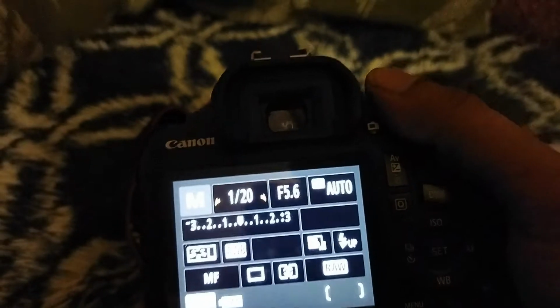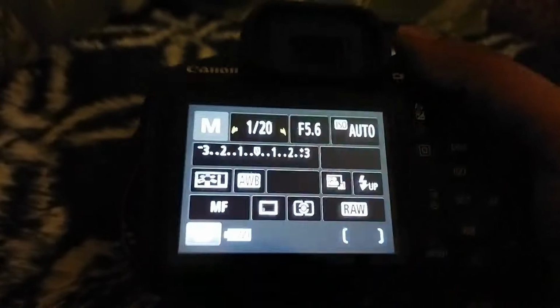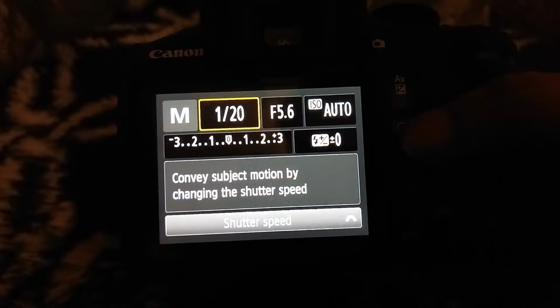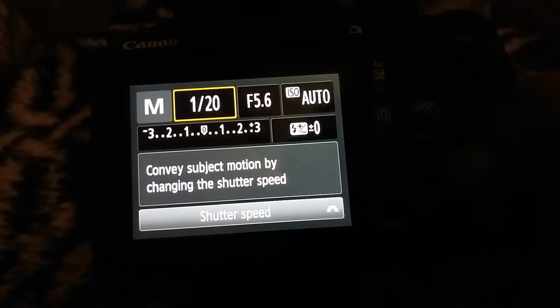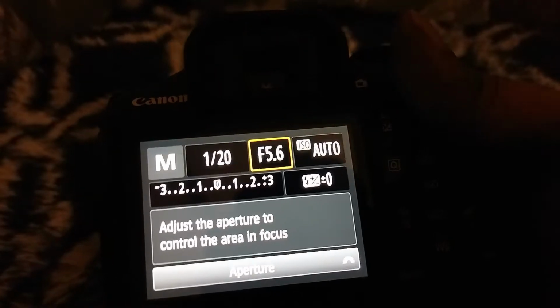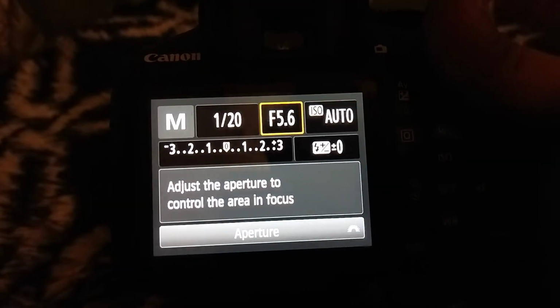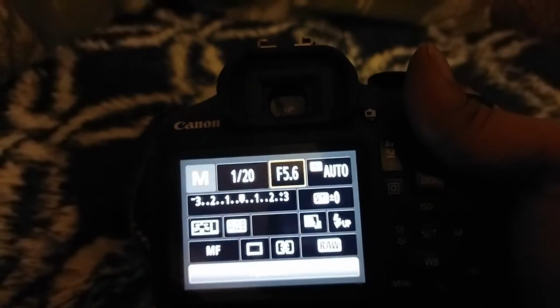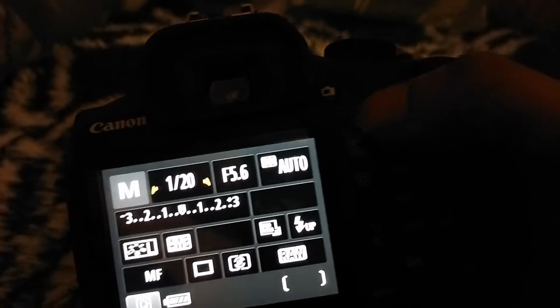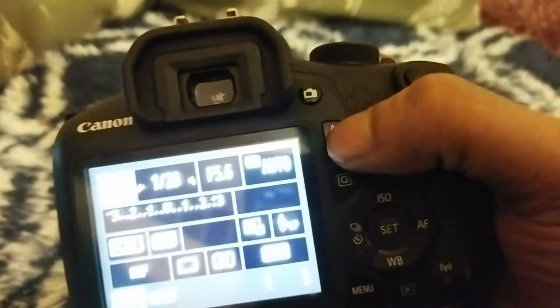Now let's come to aperture. If you click here and then go here, you'll see f5.6. This is the aperture of this camera. So how do we change it? You can hold this AV button over here.